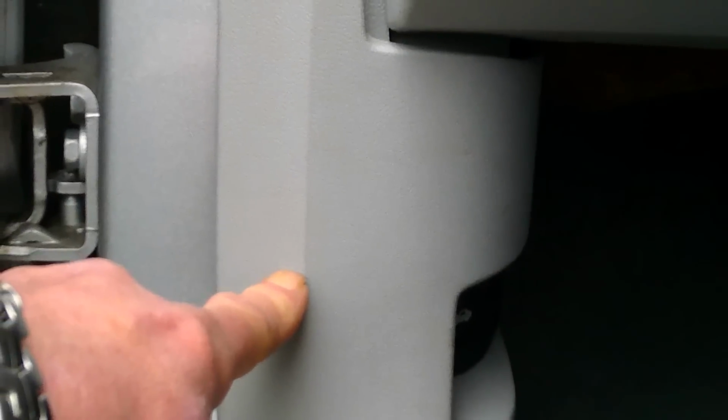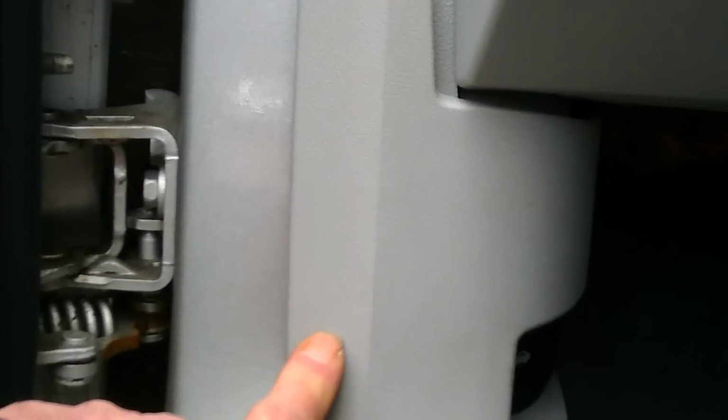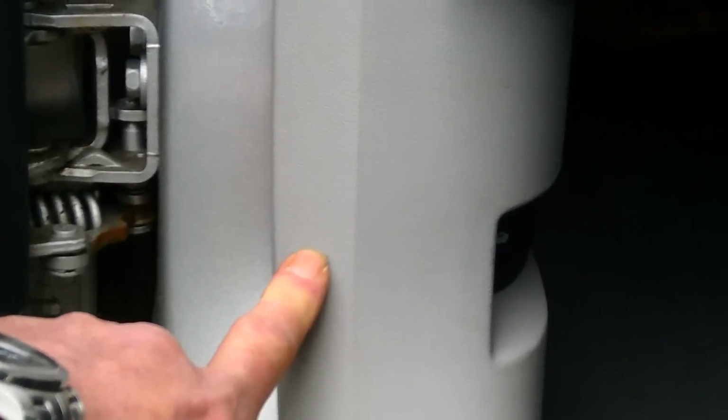Well behind that small hole you'll be able to see it's like a foam that they've put in there, and it looks like it's just to cover the bonnet release catch. So what you've really got to do is puncture that, because water's coming in through the A-pillar and it's got nowhere to go. So what it does then, it starts coming underneath it. Obviously this panel will be off.